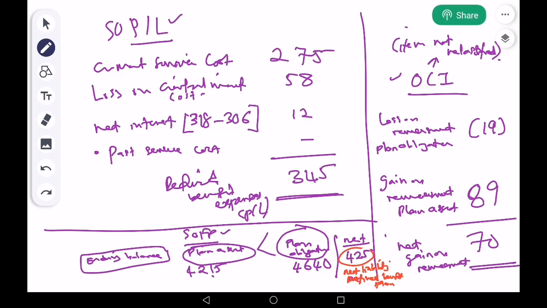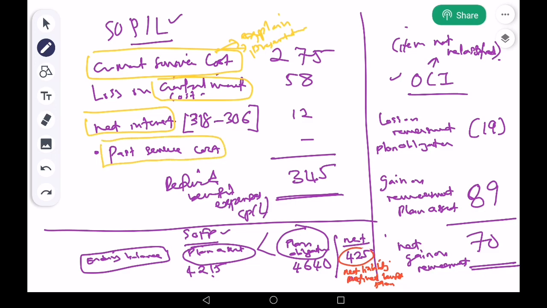Okay, that's all on the application, on the calculation. The important thing is how you explain it. You must remember, class: one paragraph talks about one item, for example current service cost. Explain about it in essay form, including the presentation, where to recognize it. Same goes for curtailment and net interest. If any past service cost, you also need to explain. Each paragraph can represent one item and explain the figure as well, because we need the application and the explanation. We are not only preparing figures.